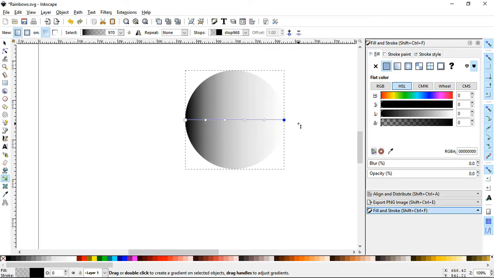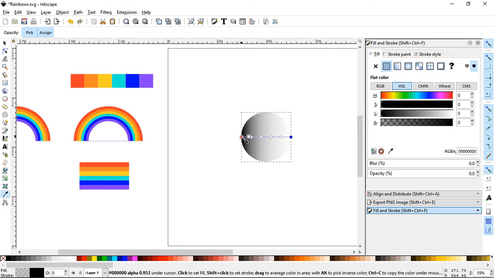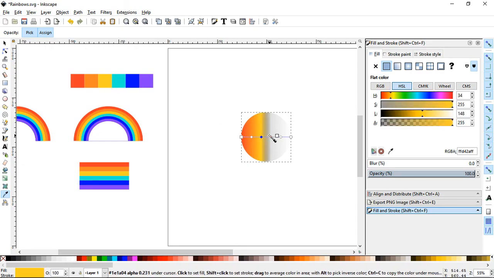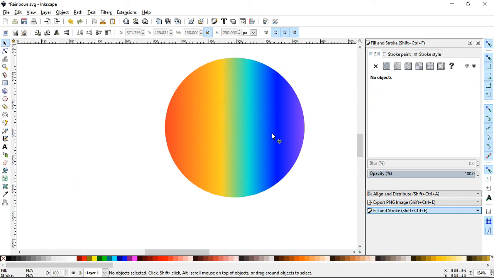Yeah. So we're already in the gradient tool. Let's go to the eyedropper tool to select the colors on the palette. So let's zoom out. And the first color, I want this to be the red one. Then select this node, select this one, select the node, this one, this node, this one, node, this one, and the last one, this one. Ooh, now you got a rainbow gradient up and going.